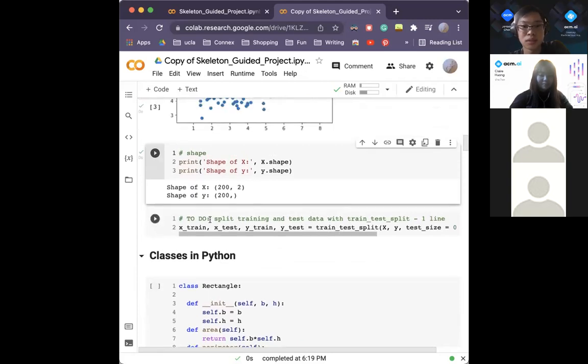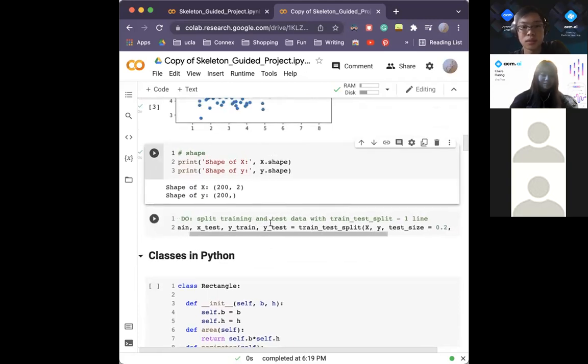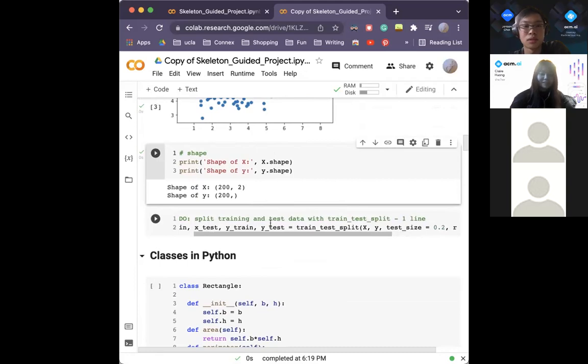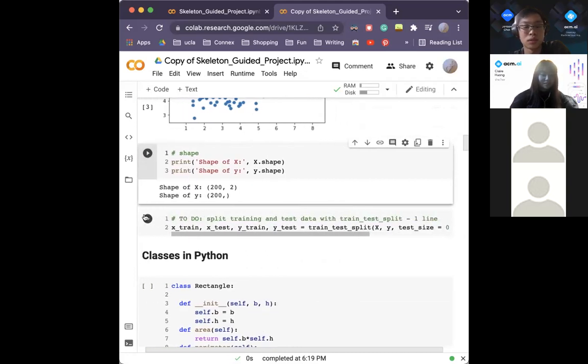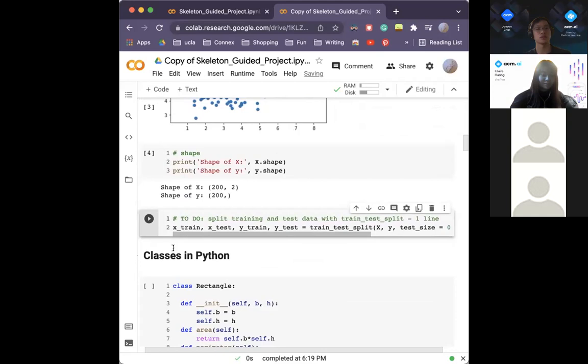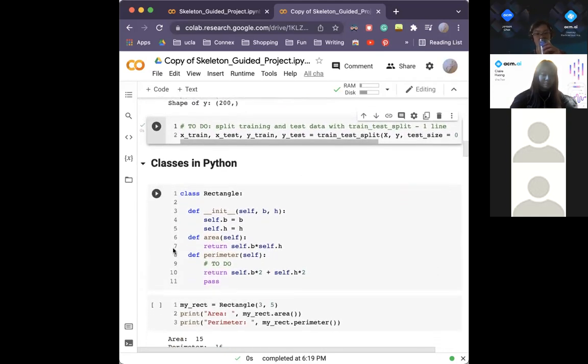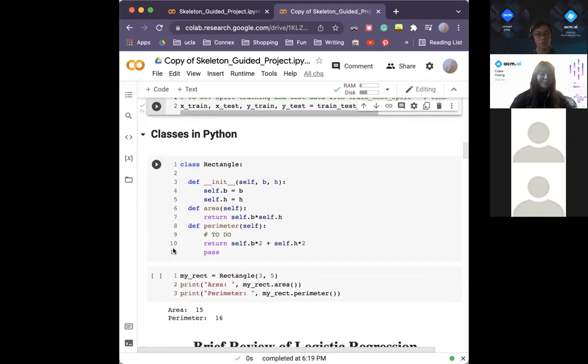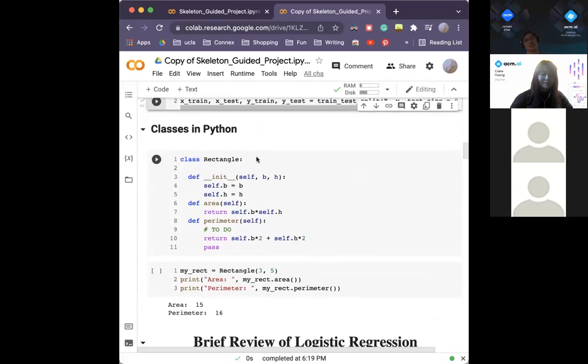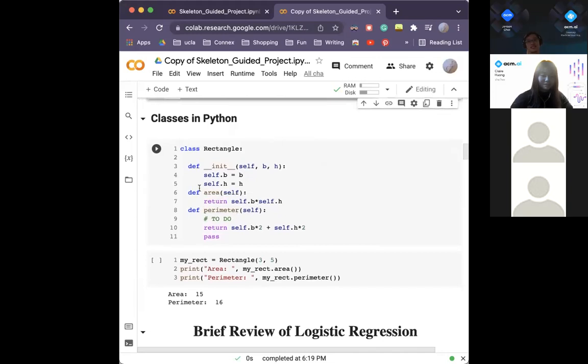Now we can split our data into our testing and training like we did last time with scikit. So let's run that really quickly. Another refresher, I suppose, about how classes work in Python is that you have your class as usual. Now we have our initializer, and then we have a couple functions.